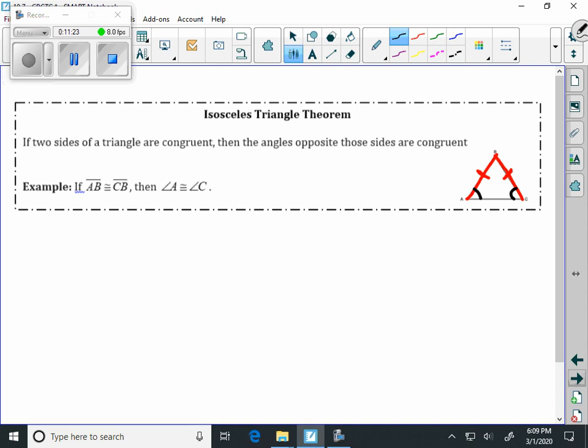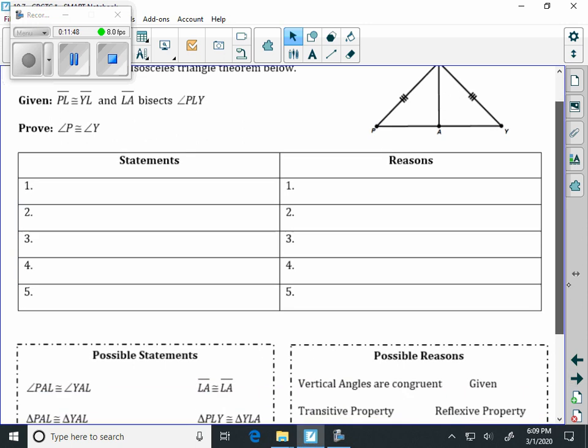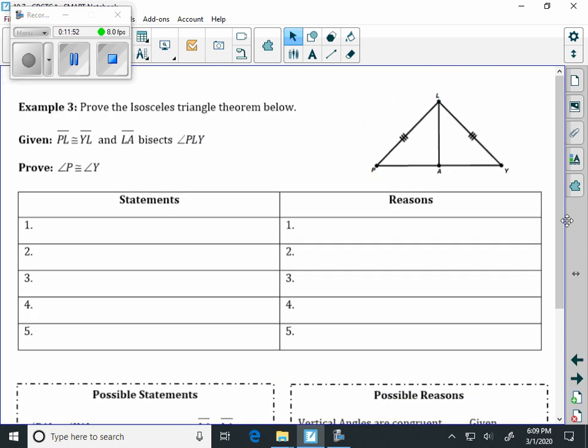And I'm not quite sure what Miss Collini did, but I extended that line. I said, okay, well this is congruent to that. So that may or may not work for you, but it'll get you going at least in the right direction. Angles opposite congruent sides are congruent is really what this statement is saying. So if we look at our last proof today, the nice part is that we do have our possible statements and possible reasons, but we don't even need some of it to fill in here.